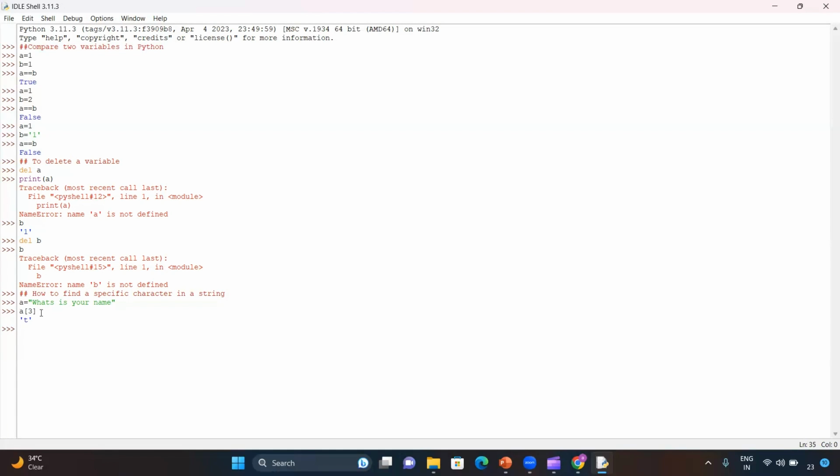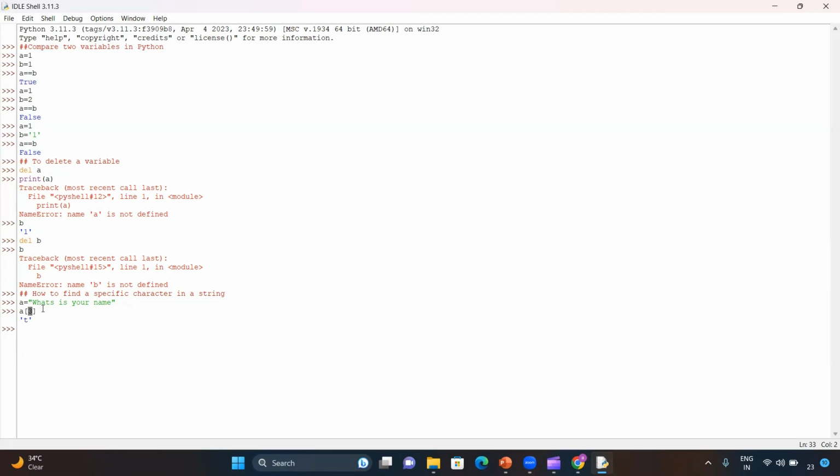Okay, now how is T coming under 3? Okay, so look, see, W, the numbering actually starts from 0 in Python. Okay, so W is basically in the 0 position. Then in the 1 position, H is there.